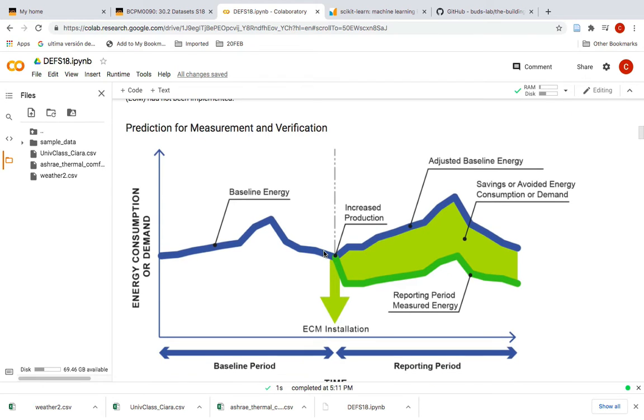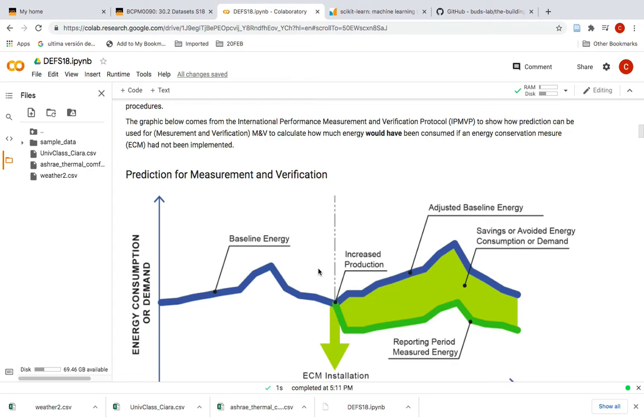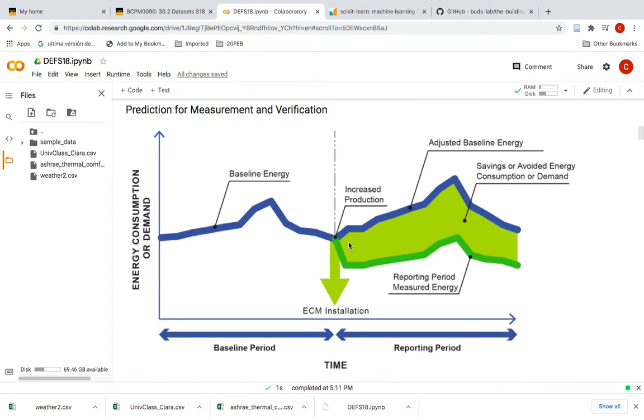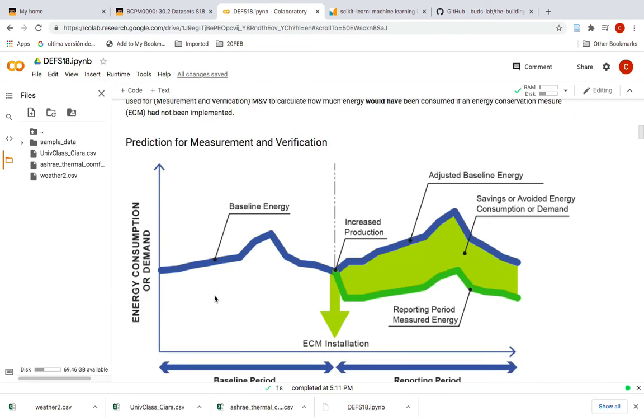This is useful, for example, when in a building we are planning to install something to reduce the energy consumption. I mean, we are going to implement an energy conservation measure, so it would be useful to predict the energy consumptions without adopting an energy conservation measure and after adopting that. Okay, this could be an application.